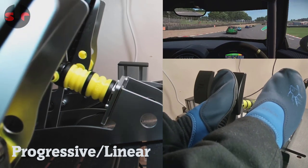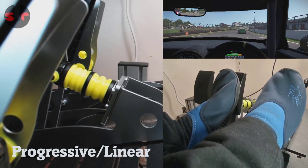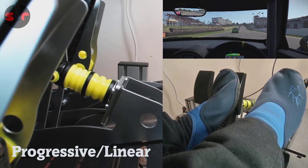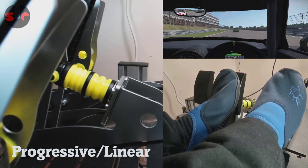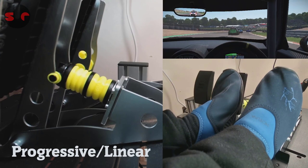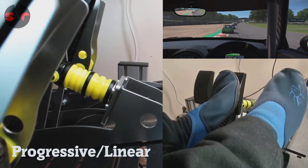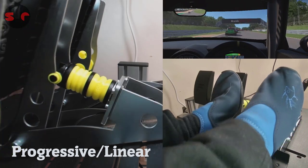And even I admit, I find that using two 3D wrap elastomers, the pedal travel is a bit longer than I would normally like. I can get used to this, but what I would really like is something in between the stock Fanatec elastomers and the 3D wrap mod elastomers. And this is possible simply by combining the 3D wrap mod along with the Fanatec elastomers.